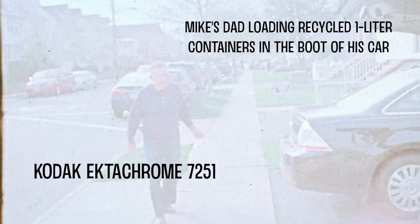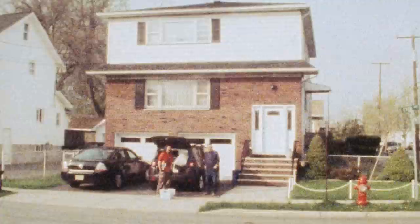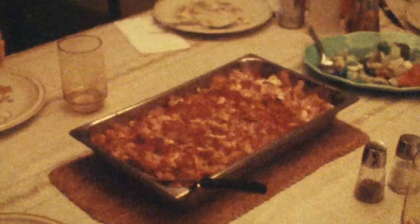I've been doing camera tests all summer long in 2017. First up: when I first got the camera, I shot on some Kodak Ektachrome 7251 — that's the stock number, it's a 400 ISO film, and it is expired. I bought it on eBay; I'm guessing it's 15 to 20 years old. Considering the age of the film, I think it turned out pretty well. Because this was my first time out using the Scupic, I was doing a lot of zooming — zooming, focusing, and then pulling out — and as you can see, some of the footage is out of focus. I was worried my camera lens was busted, because when you buy a used camera, sometimes you don't know if someone dropped it.